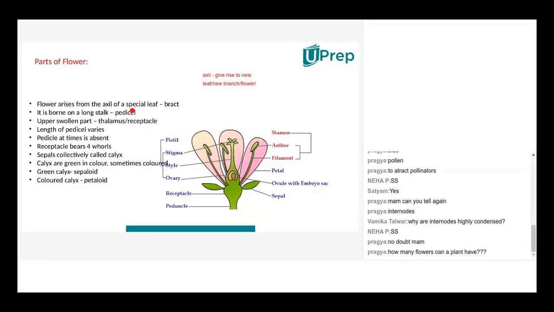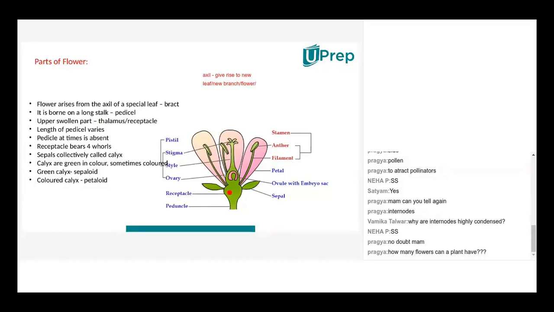What is a pedicel? The stalk of a flower, the portion of the flower which we can hold. Long, slender, thin place of a flower at the base, that is called a pedicel, right? Now, the upper swollen part, this is a little swollen. This upper swollen part is called a receptacle. Please get the spelling and pronunciation correct. You can also call it the thalamus. Correct? So we are going slowly upwards. So this portion is called the thalamus.